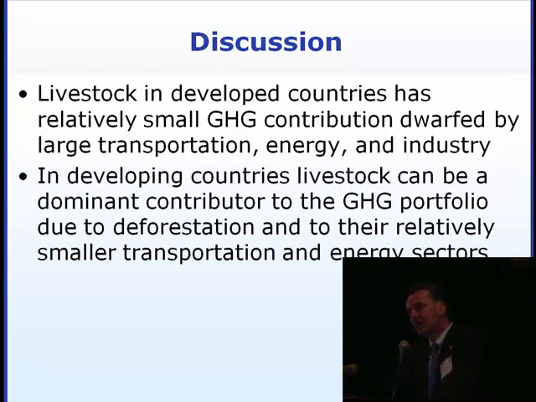That does not mean that you can take that 18% and apply it to the United States, or to Paraguay, or to Ethiopia. But that's exactly what the world media has done. And that is why livestock in this country has really scored very poorly in the media. Because everybody now says, if you really want to make a big difference to your carbon footprint, then stop eating meat. Meatless Mondays are the cure.